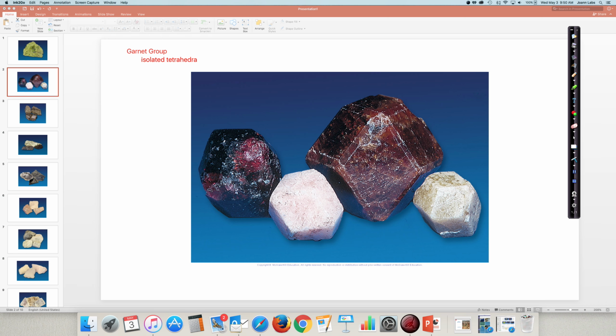You can see they come in a wide variety of colors, but they form something called dodecahedron in their crystal form. Dodeca meaning 12, hedron meaning shape, so it's a 12-sided shape. Here are two that have perfect crystal form. They make these diamond patterns and they connect, and they make a 12-sided shape. So these are dodecahedrons. Garnets are mainly found in metamorphic rocks, so they're a metamorphic mineral, which we'll talk about once again when we get to metamorphic rocks.